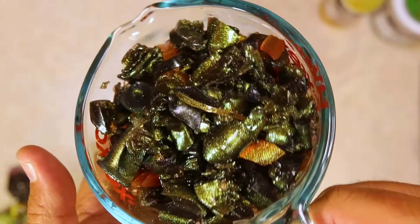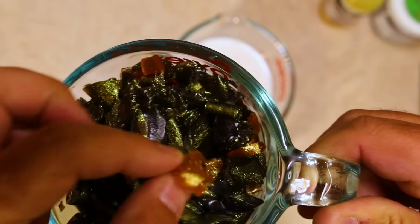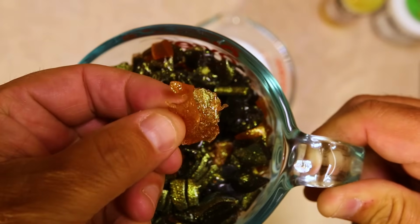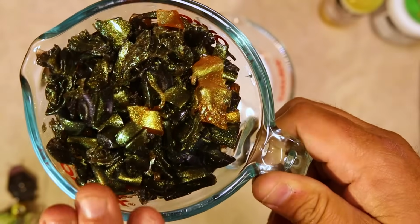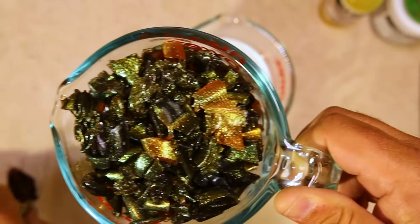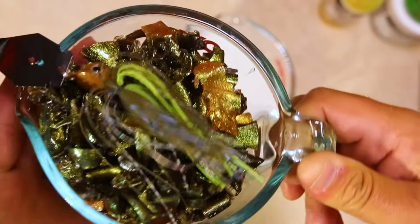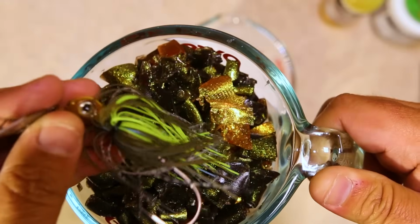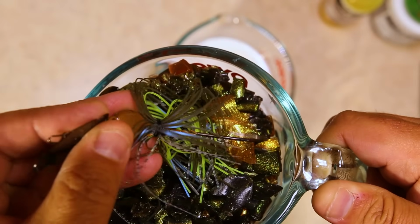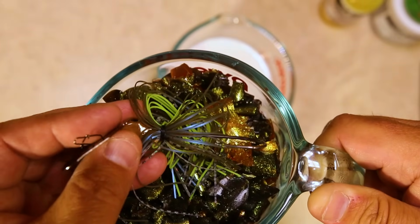The two colors are Sun Gill and Warmouth. The color change effects are basically pretty much the same, but you can see the Sun Gill has kind of an orange tint to it, whereas the Warmouth is just pretty much the color shift flake on its own. But this goes from a yellowish greenish gold to a blue, and I think that's going to fit nicely here with the theme of the Shimmer Gill. If I hold it up here, the color shift I think matches really well as the colors will shift around, and that's going to be on the top half of the bait. There's some of the blue reflecting through. You can see that on the highlight powder that's in the green pumpkin.